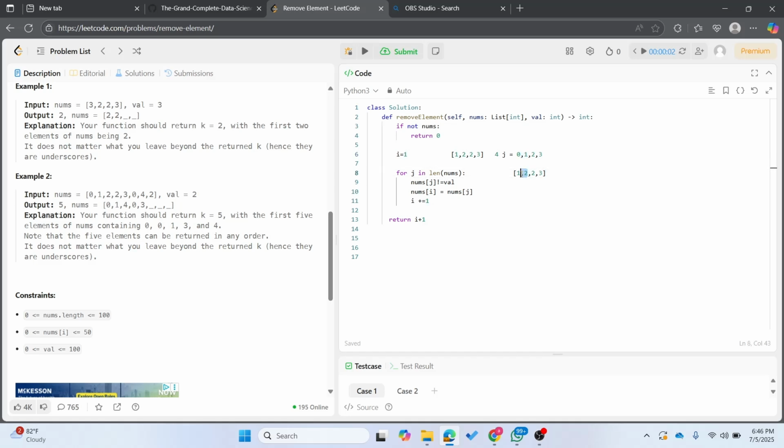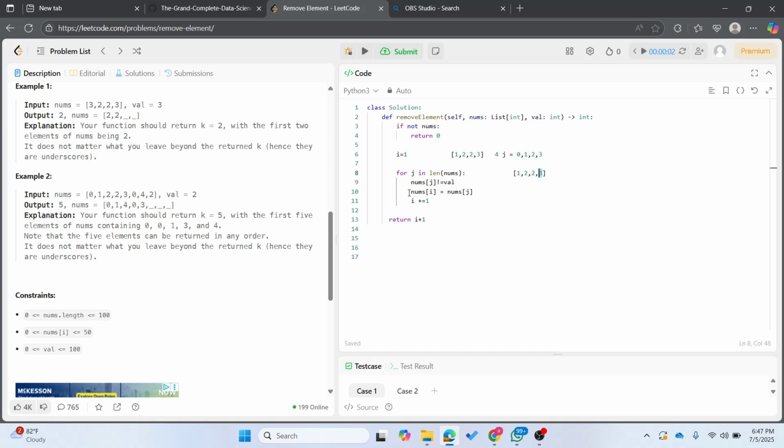Now in the second iteration, the value of j is 1. At the first index we have the value 2. Now 2 is there. What are we going to do? We're going to do nothing. Now for the third iteration, j is 2, at that index again 2. We're not going to do anything. Now for the fourth iteration, j is 3, at that index we have the value 3. 3 is not equal to 2.